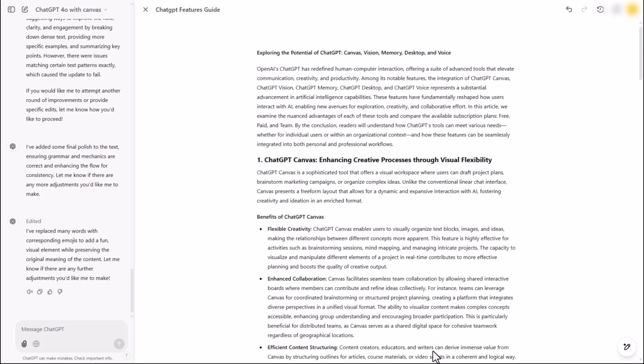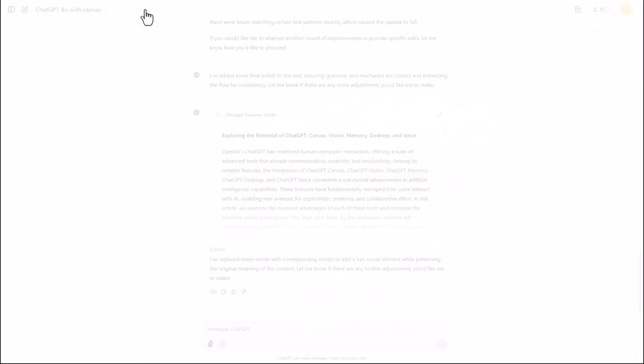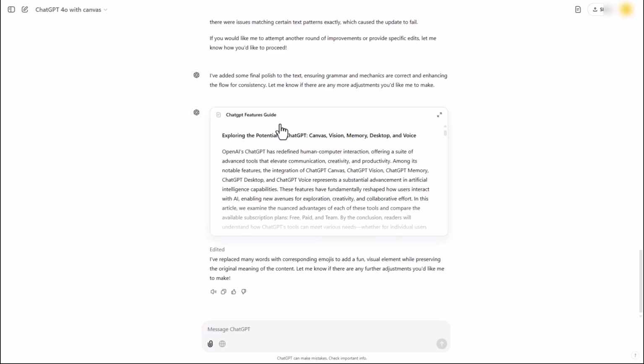So what we have now is our final document. You can copy the document to your word processing software, or you can close it for future use to output it into a word processing document. We're going to close out our final document. And now our document is now inside of ChatGPT.